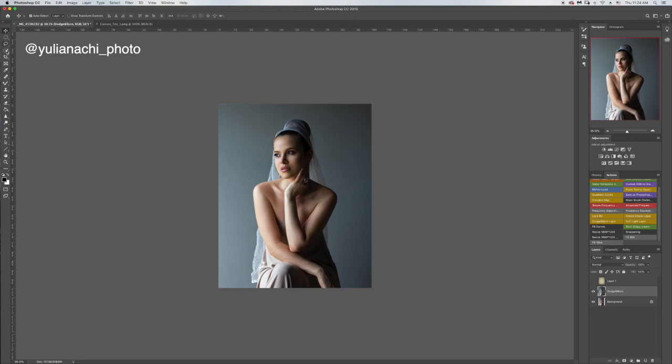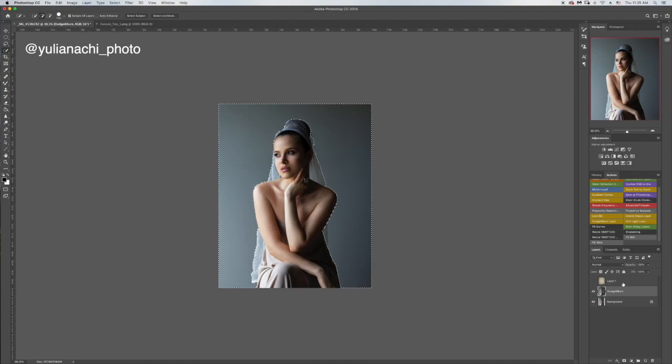And now go to the Quick Selection tool and you will see Select Subject, and click there. Okay, so now it usually does a pretty good job. Photoshop did very well with it. And now I'll refine it a little bit. So I'll just drag the selection a little bit forward. Okay, that's good enough. And now I'll press Shift Command I, and it reversed the selection. So now not the subject, but the background is selected.